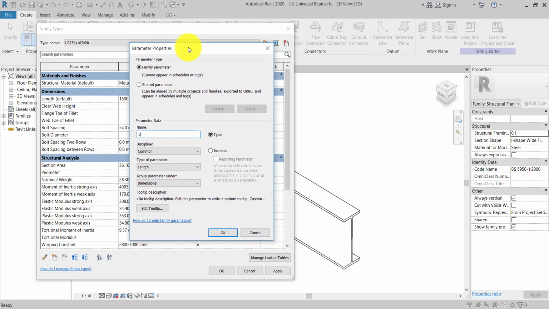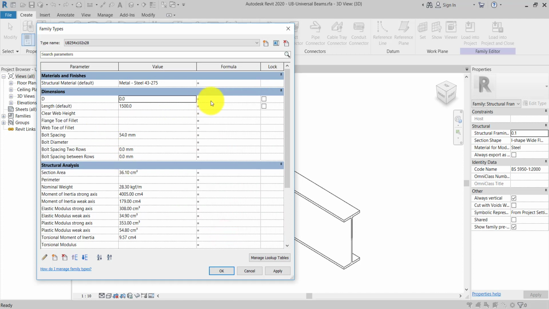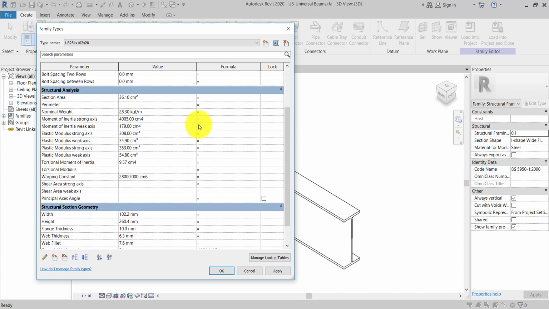And it's a type parameter, so let's just say OK. And we will write in the formula bar, in the formula space right here, we will write equals height, which is exactly this parameter right here.